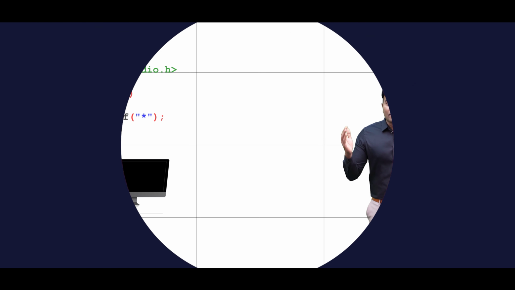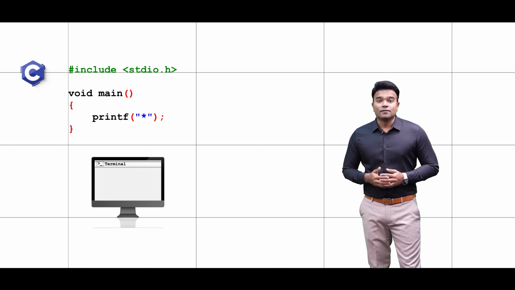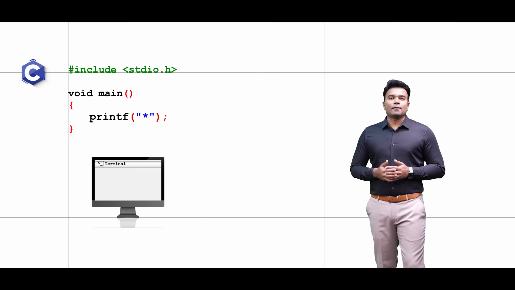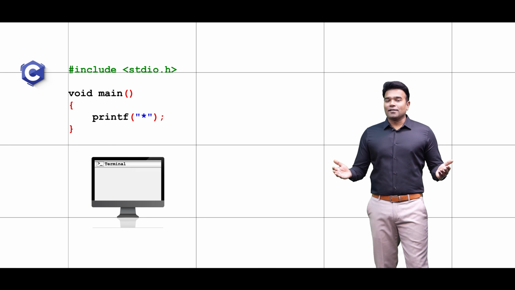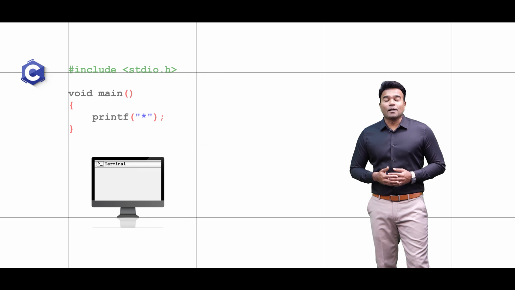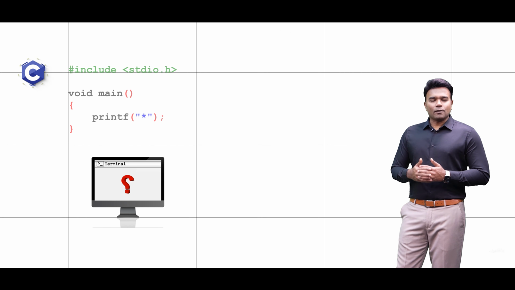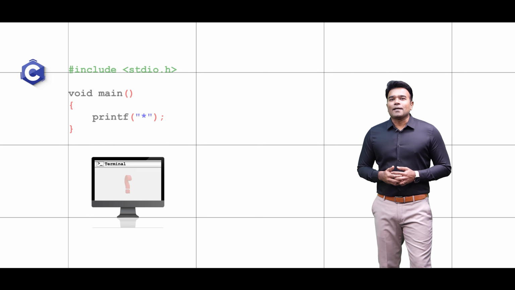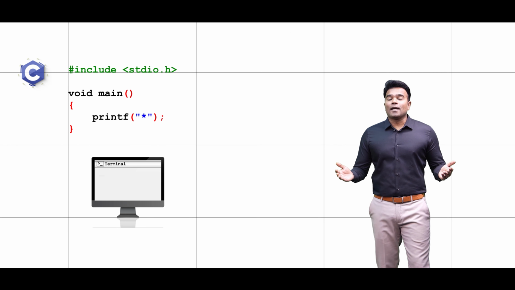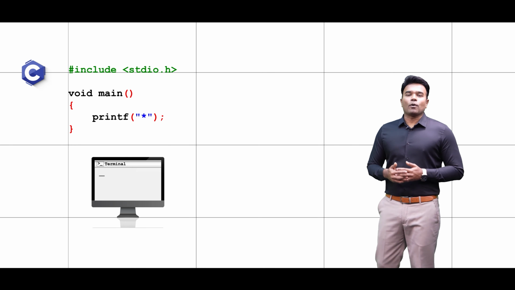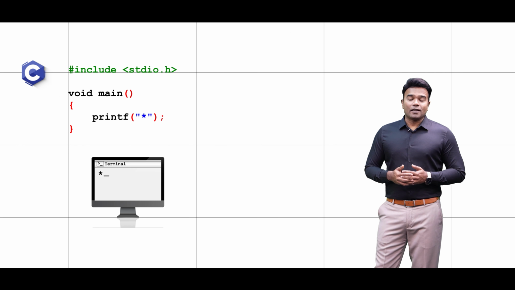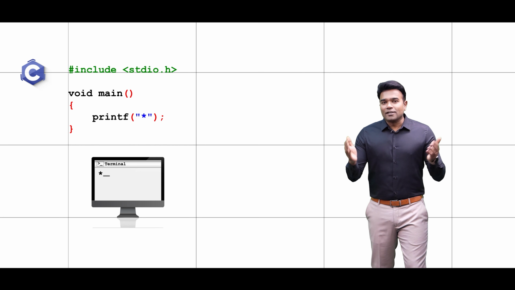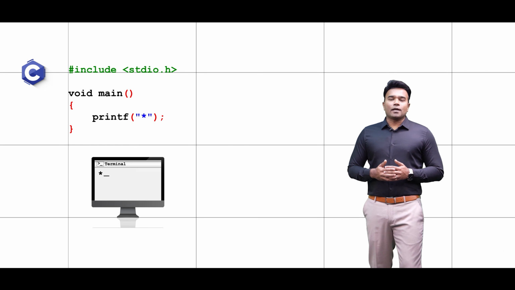Let me explain. If you need to find an answer to your question, then what is important for you to understand is what actually happens when there is a single printf command. Say I have just a single printf command like this, and then what really happens on the output screen? Even before the execution of this program, on the output screen, I shall be having a cursor blinking like this. And then upon the execution of this line of code, a star gets printed. But where does the star get printed? Obviously, the star shall be printed wherever the cursor is blinking. So this way the star gets printed on the output screen.